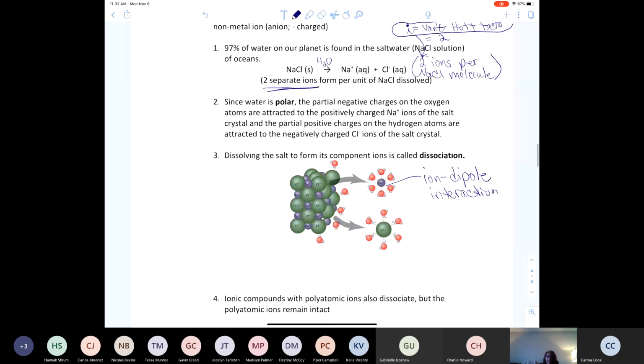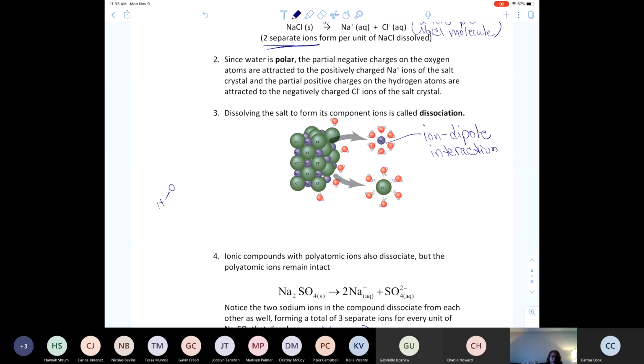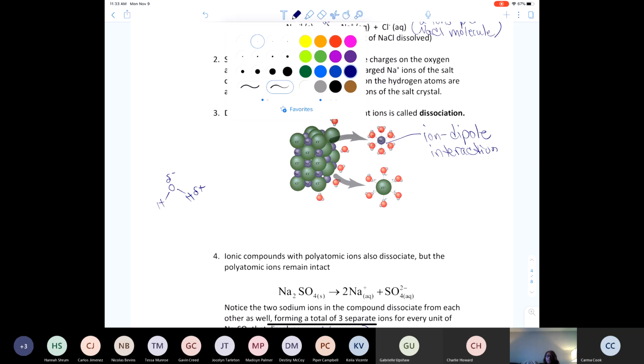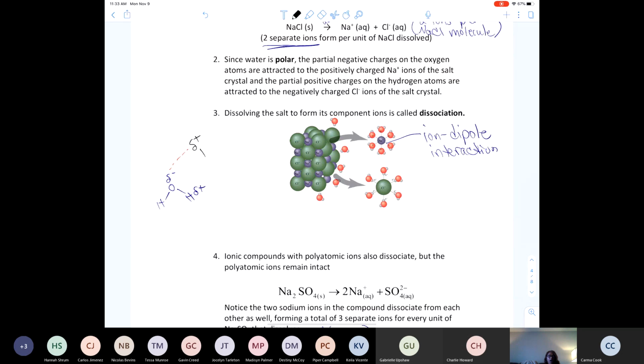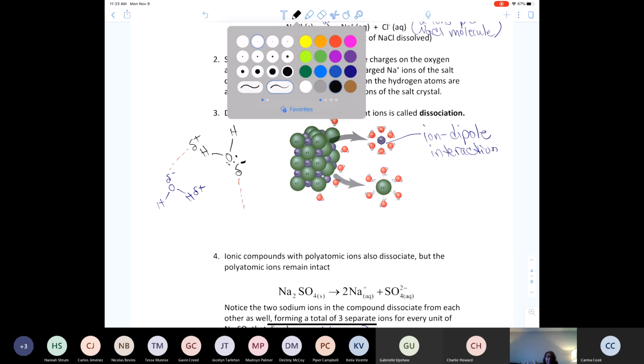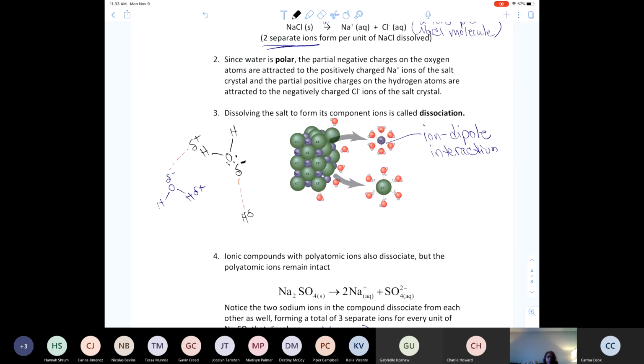So we know that water is polar because of the OH bonds. The OH bonds are composed of an oxygen and a hydrogen, and the oxygen being more electronegative than the hydrogen, it will carry a partial negative charge versus hydrogen's partial positive charge, and therefore oxygen is drawing more of the electron density in that OH bond towards itself. And therefore, water molecules can hydrogen bond with each other, because the partial positive charge on a hydrogen of one water molecule is going to be attracted to the partial negative charge of a neighboring water molecule. So you'll have these intermolecular forces that we call hydrogen bonds.